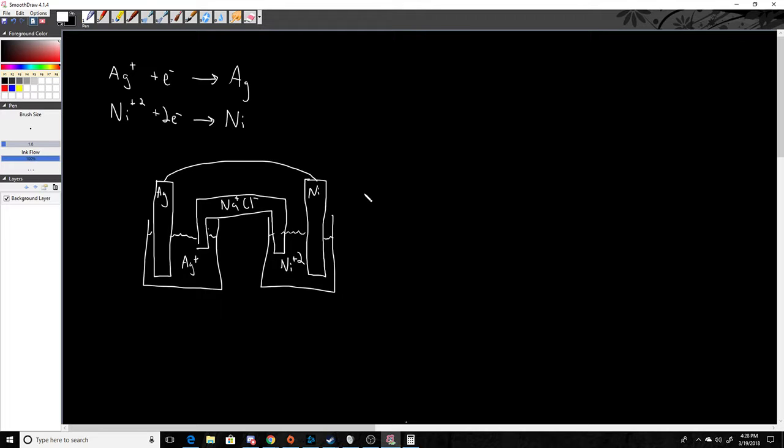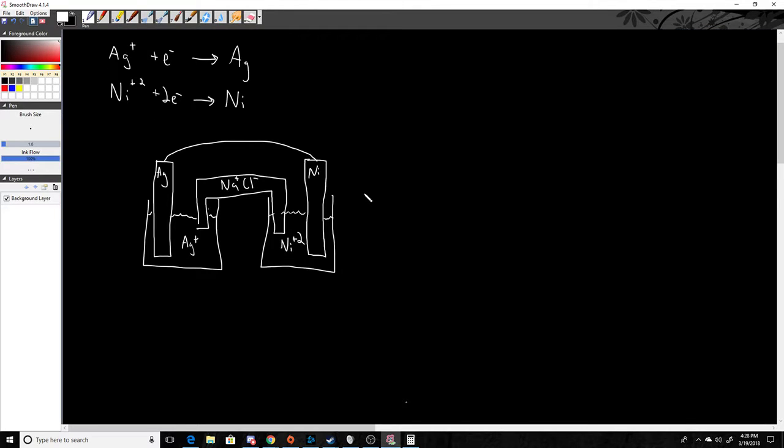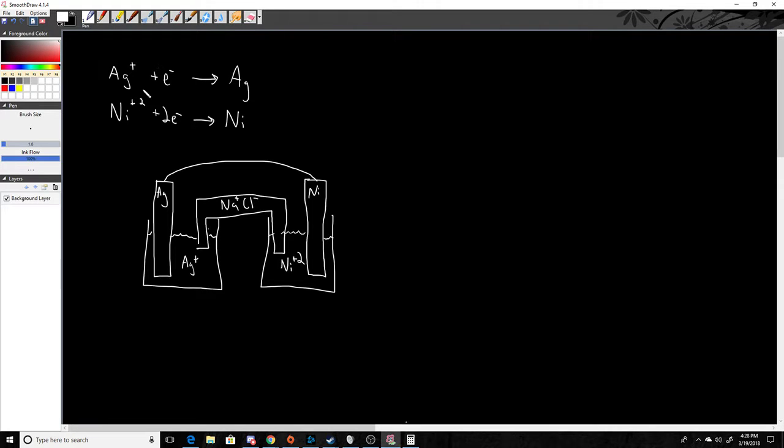And to do this, you need to check a table of the reduction potentials. If you Google reduction potentials, you'll find some really good charts. If you're in class, you'll be getting one from there. Essentially, we're just going to look for these two reactions. The first reaction: silver +1 plus 1 electron becomes silver. The shorthand for the reduction potential is a capital E with a superscripted 0.